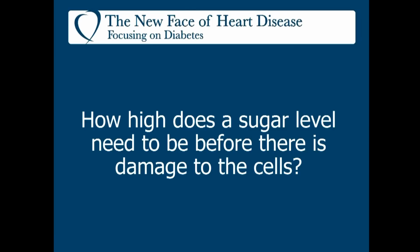I think part of that is it's not one individual high. I work at a hospital, and I've seen some really high blood sugars come in. It's really high over a period of time. A high blood sugar is never good, and I've seen highs on the meter that don't even read. But it's high blood sugar over a long period of time.